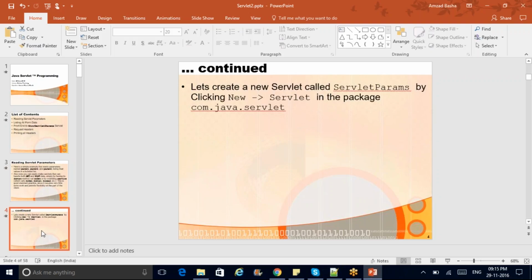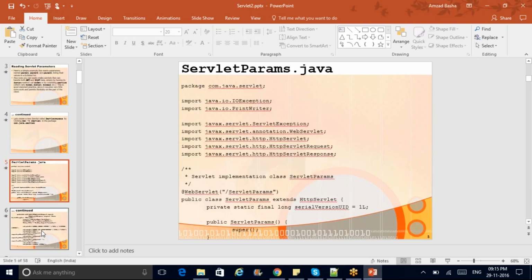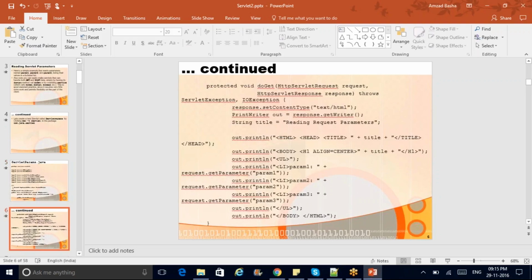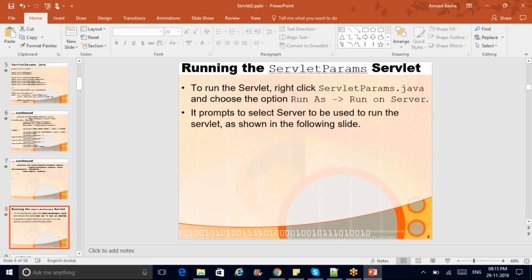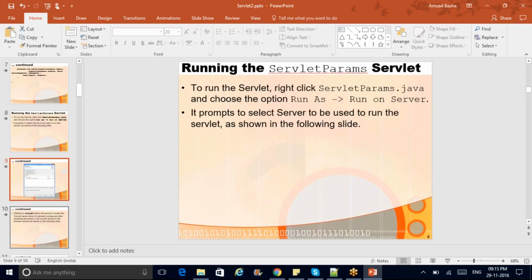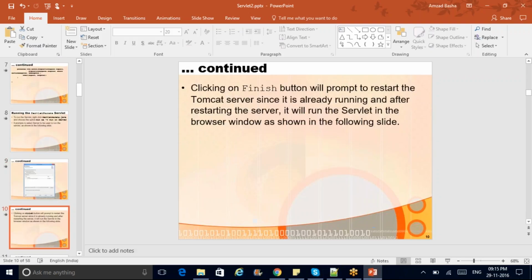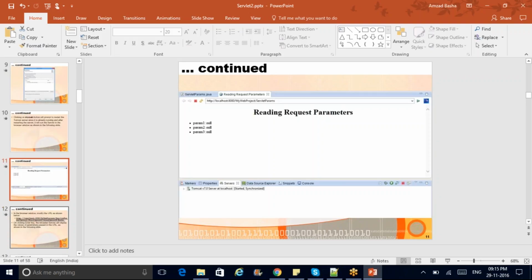Right, that is what we did yesterday. We created a new servlet and named it ServletParams, and we tried to read all those values, and our doPost simply makes a call to that one. When you ran that servlet on your server, it by default shows you null values because we are not passing any parameters when it gets loaded on its own.